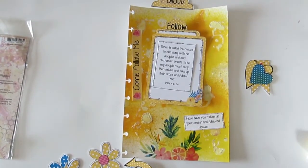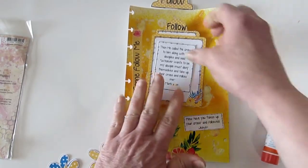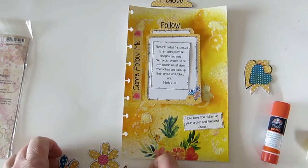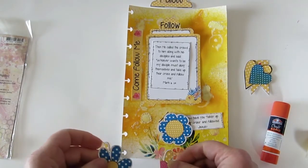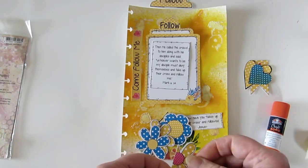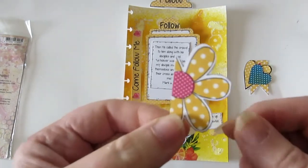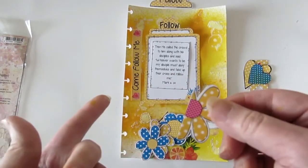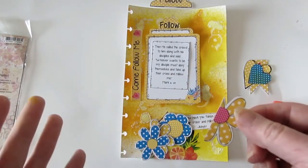Got the glue stick. I'm gonna start gluing down. I think I'll put that there. Some flowers. I was laughing yesterday because when I tried to cut my flowers on my Cameo at one point, it cut my flowers in half. And so I thought, instead of throwing them out, I'm gonna use them.